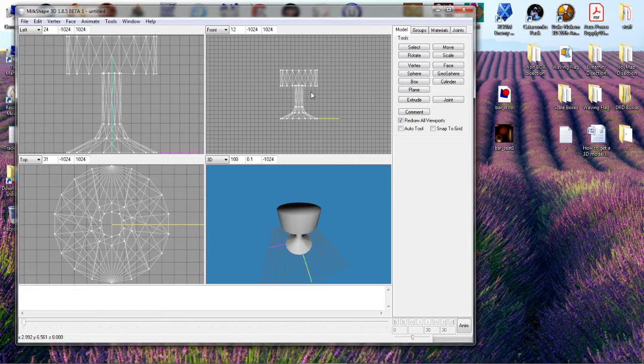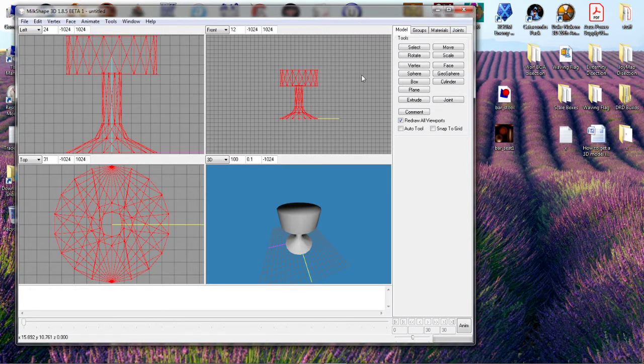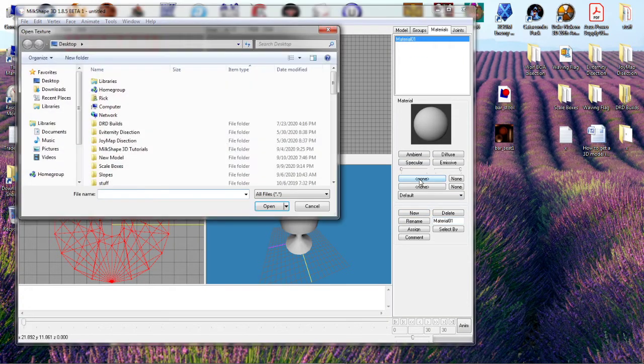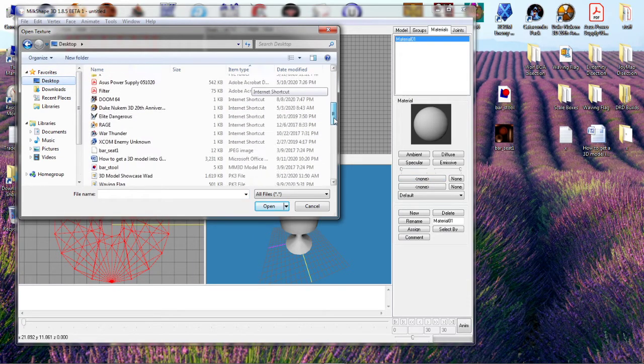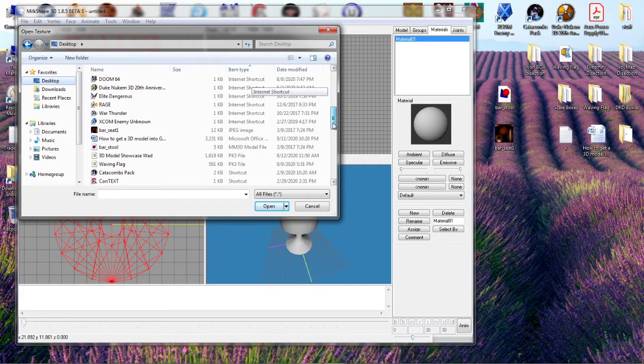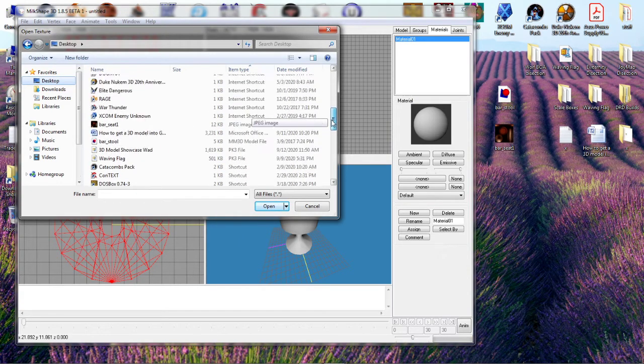Let's see, I'm going to select my group here, and go to materials. So I'm going to just give it a default material, and then I'm going to locate its texture file on my desktop here. Let's see, bar, oh, I just passed it. That's the MD3.